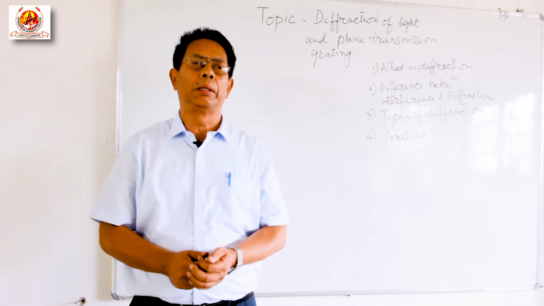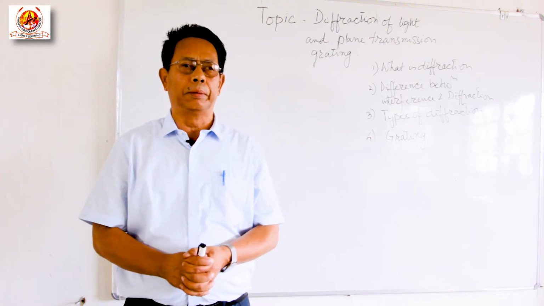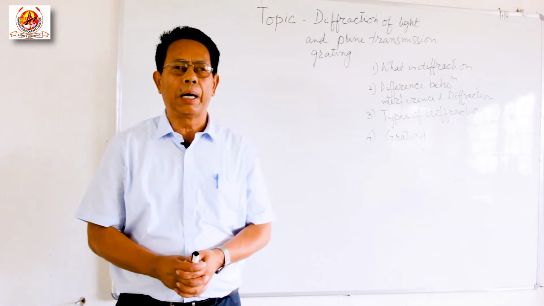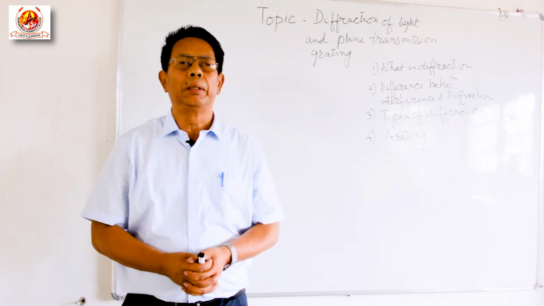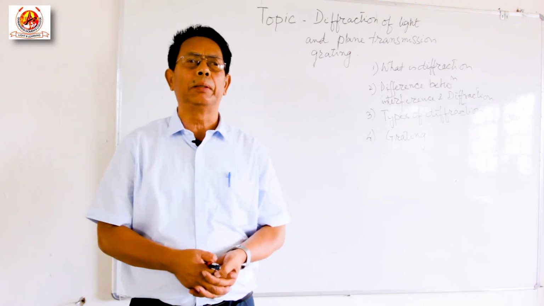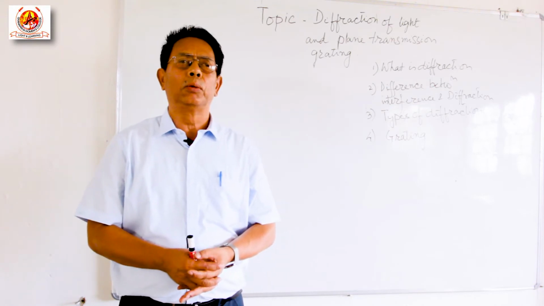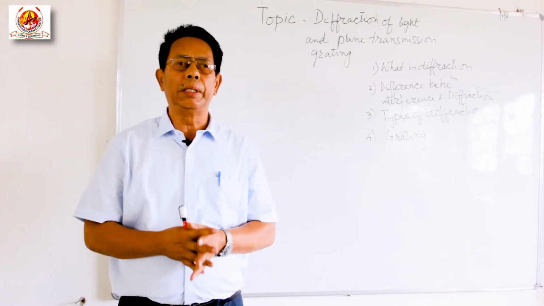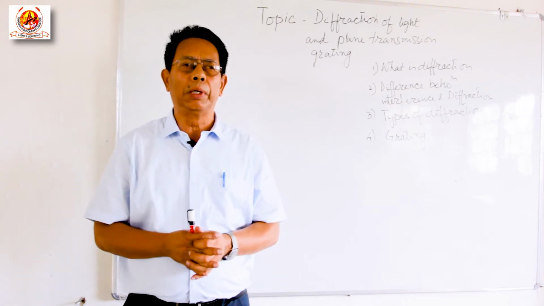There are certain phenomena which cannot be explained by considering light as traveling in a straight line. Namely, those phenomena are interference of light, diffraction, and polarization. To explain these phenomena, light can no longer be taken as traveling in a straight line. We have to take the wave nature of light, which was first explained and developed by Huygens a long time back. Though the mathematical formulation is lengthy, rigorous, and complicated, we are not going into the details of the mathematical parts, but simply giving the outline structure of diffraction.